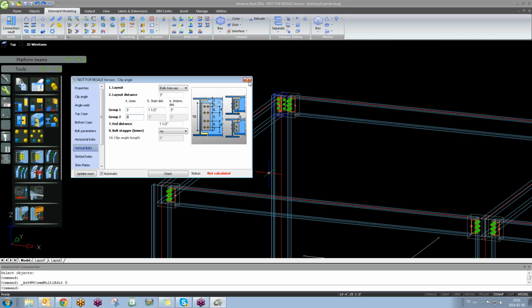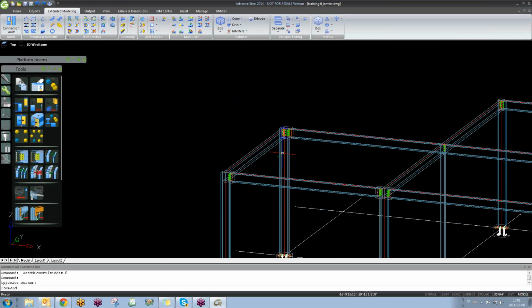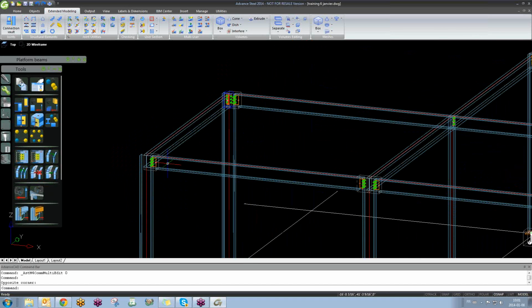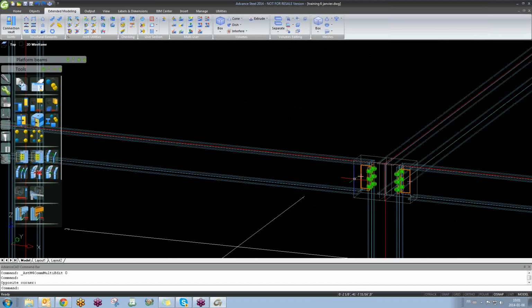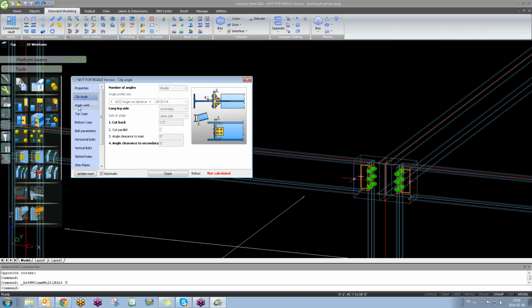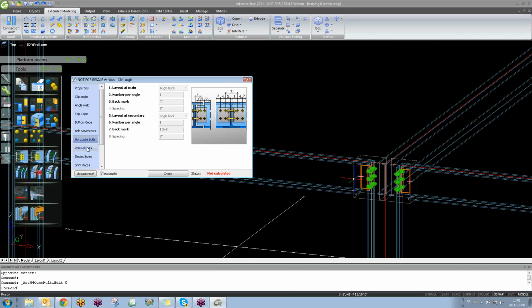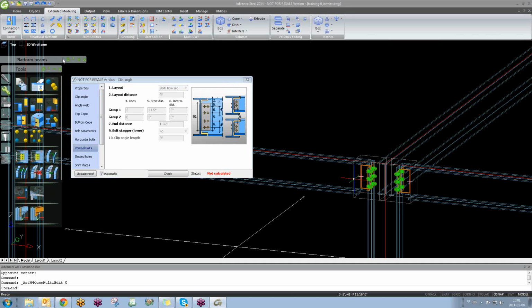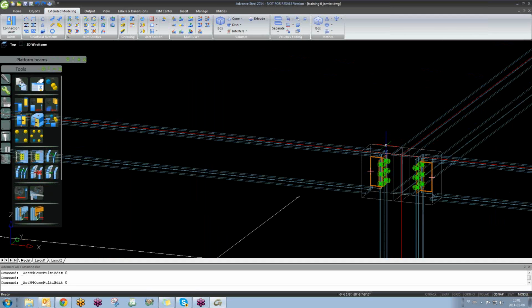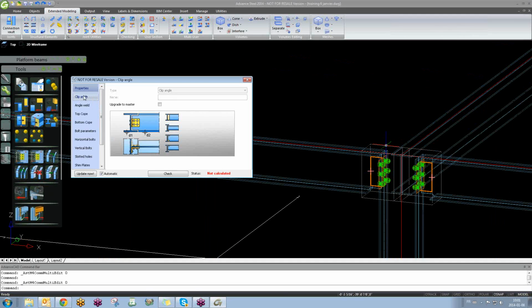Okay. So one last thing. For example, you have done one floor with this slave master connection, and you really don't remember where the master connection is. You can simply double click on no matter which connection, because those slaves are all grayed out. You cannot change any parameters within those slave connections. If you forget where the master is, just double click on any slave connection, go under properties, you have upgrade to master.